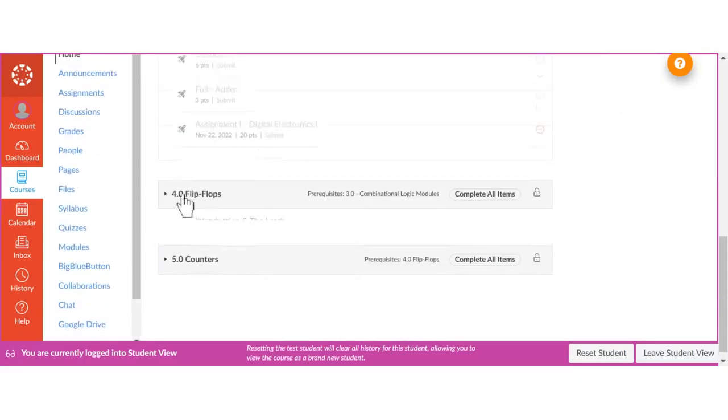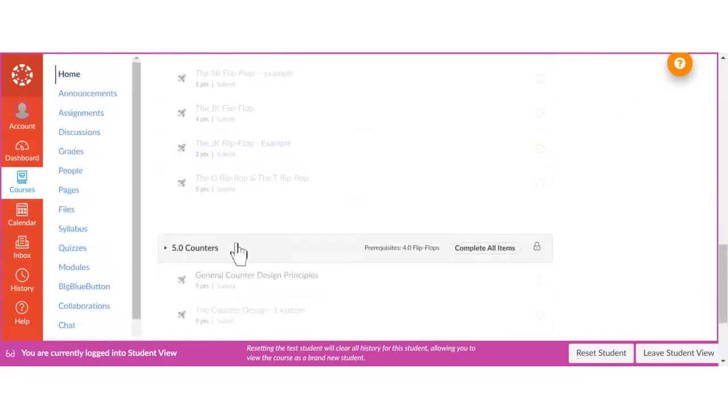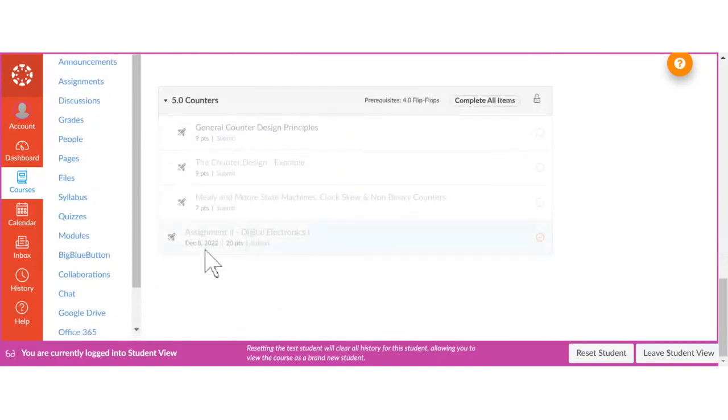And then I believe module 5 talks about counters. You're going to find your assignment 2, and you should be able to attempt assignment 2 when you have completed all the modules. And again, this is more of a revision. I am not going to necessarily say that if you get 20 out of 20 in this assignment, then your assignment 2 is 20. I'm going to do an aggregation.